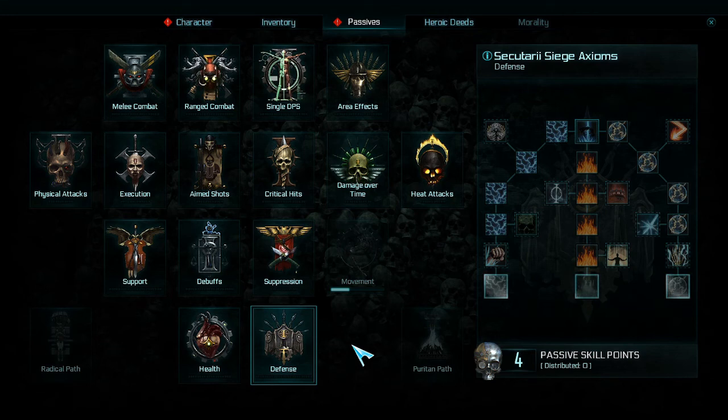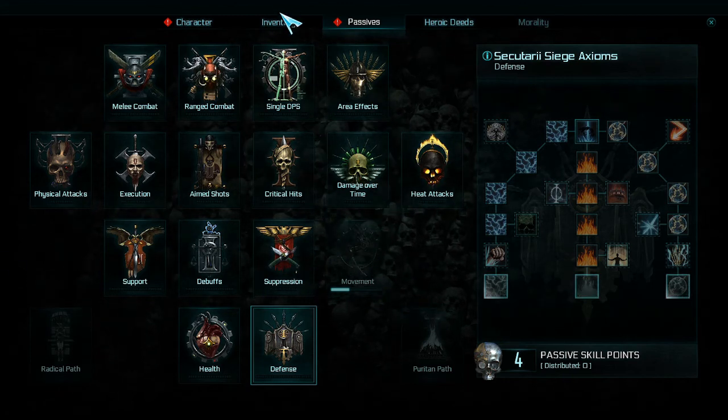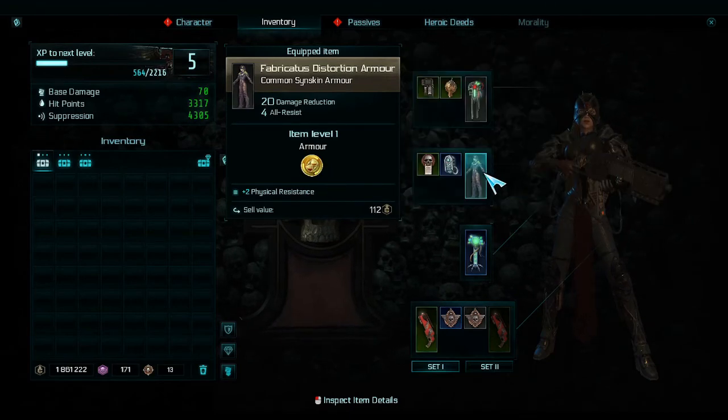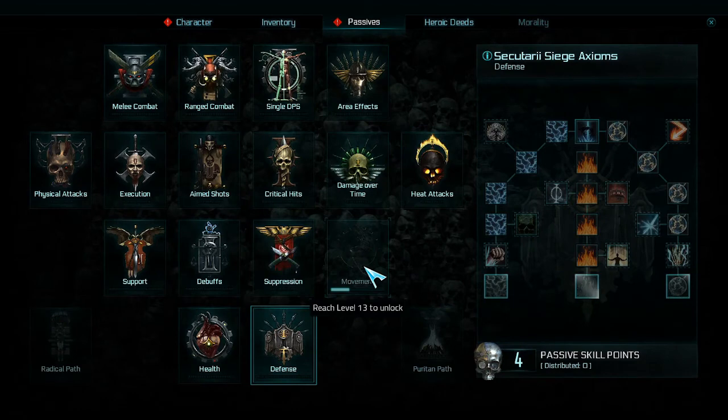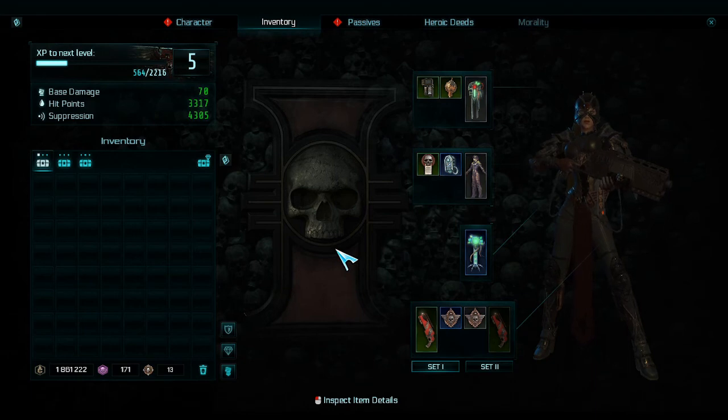So each character is unique. They have specific path upgrades. This one here, you're not going to unlock movement speed until 13. The last one, even though it still had something similar to the surprise and everything, and it was melee focused, that one unlocked movement speed at 7. So pick your poison. Do you want to go ranged? Do you want to go melee?